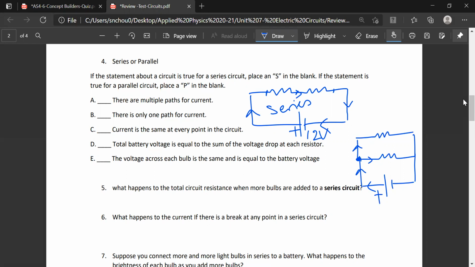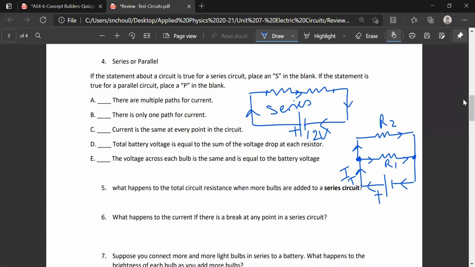Resistance means how much it resists current. A larger resistance gets a smaller current. But the split is such that if this is R1 and this is resistor R2, the current through 1 and the current through 2 add up to this main current that goes through the battery, the I total, okay? And then this current recombines here and goes back through the battery. And another thing, remember, battery does not supply current or charge. It supplies energy. So we don't charge a battery, we energize, in a way, a battery, okay?